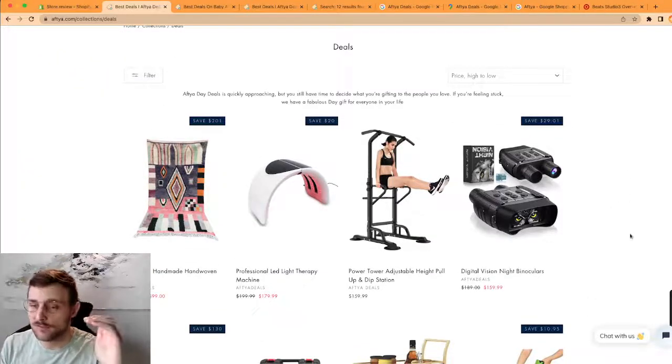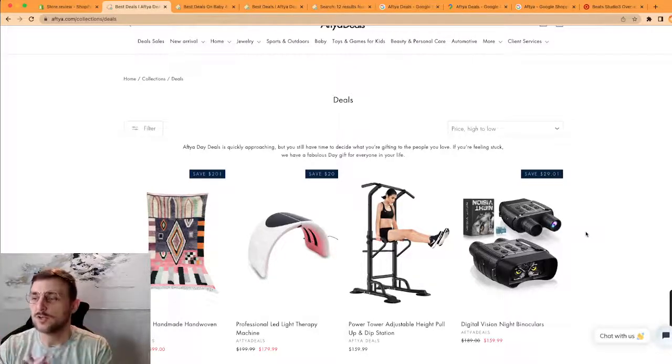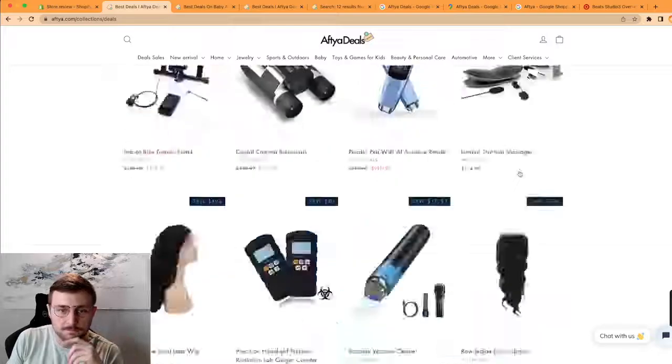Now maybe they're worth this price tag, but they don't look like really affordable products. So maybe you should have a section with very affordable products, and then another section with good deals on otherwise expensive products, where you get value for your money. But right now it seems like it's a bit all over the place, to be honest.